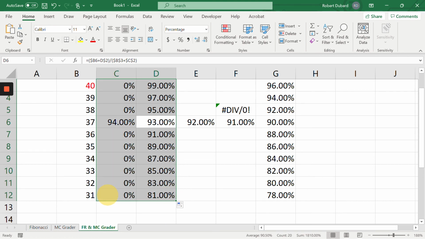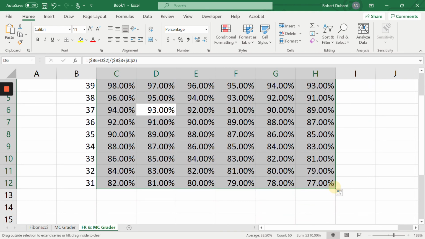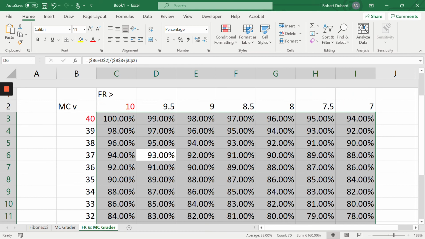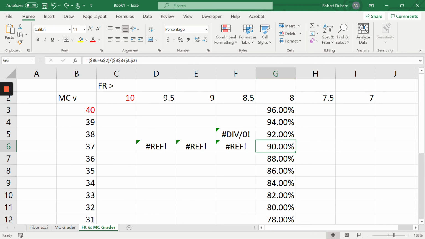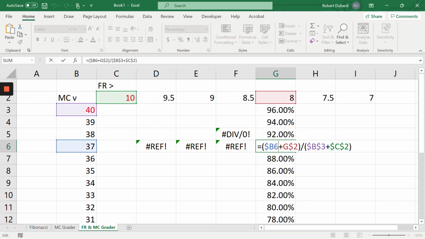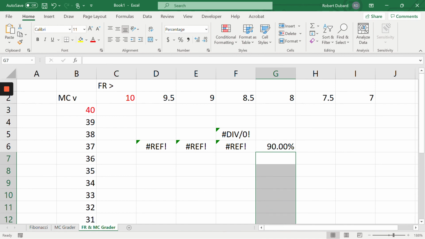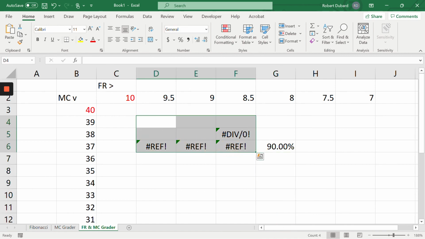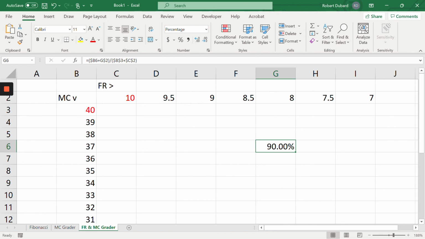Now, one other thing about this clicking and dragging, some students get confused about how this works. As you can see, I'm sort of piecewise going in and filling this in. Let me quickly Control Z. Let me double click this, make sure that's the right formula there. All right, so if I only had one correct formula written, I'm going to quickly delete these. So I wrote this one correct formula that will work everywhere I take it. I can get it to go over the whole range, it just takes some time.